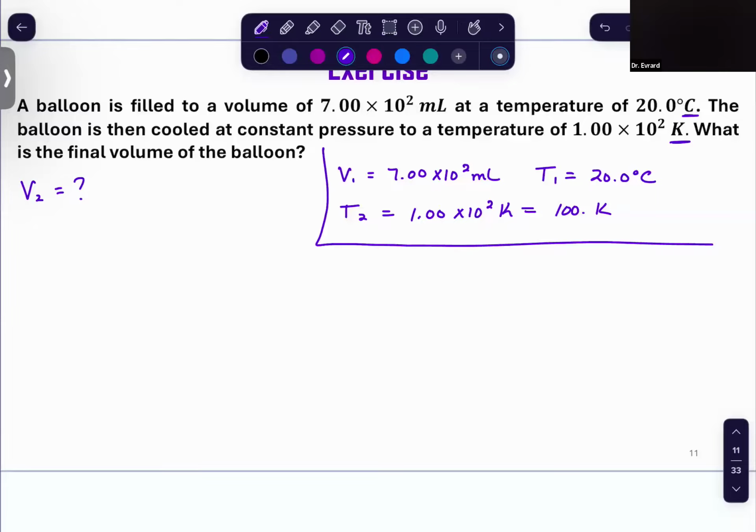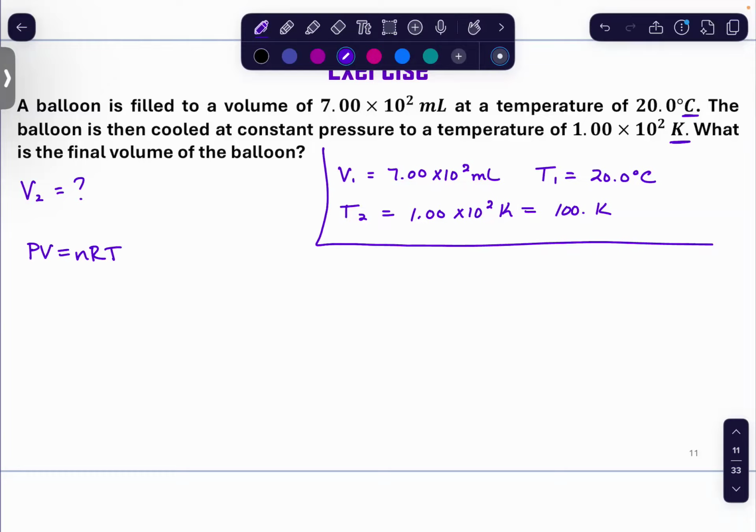So again, I'm going to start from PV equals nRT, my ideal gas law, and start applying logic. Okay, so then I'd say, what are all the things that aren't changing? So I look at my ideal gas law. R is a constant. Let's see. Pressure is a constant. Number of moles is a constant. And so what I'm doing is I'm moving things around using algebra to get the things that are changing on one side of the equal sign, and the values that are constant on the other side of the equal sign. So I want V and T on one side, so I'm going to divide through by T, so V over T.